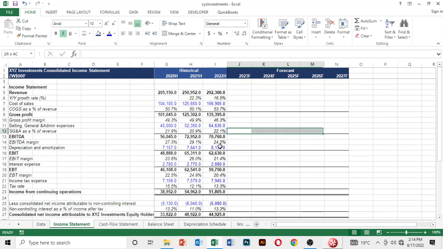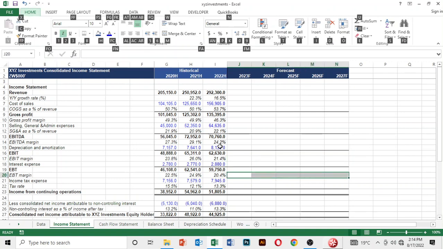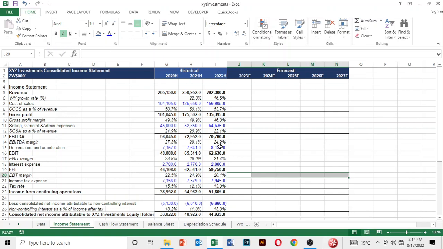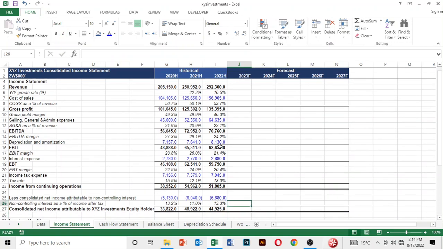This is not a percentage. So Alt HP, Alt H0, and we repeat that for each of the remaining rows, just like that.